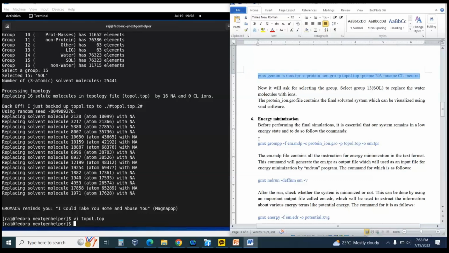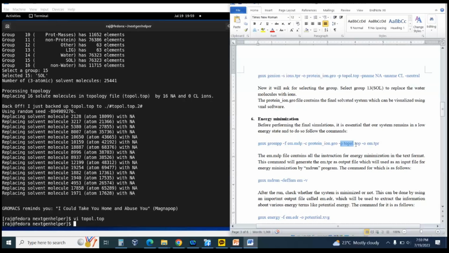So we'll go with this command. It will engage grompp, right? And then using this MDP file, which is the molecular dynamics parameter file for energy minimization, the energy minimization will be done according to this MDP file, and -c is the flag for the input of the previous step's output file.